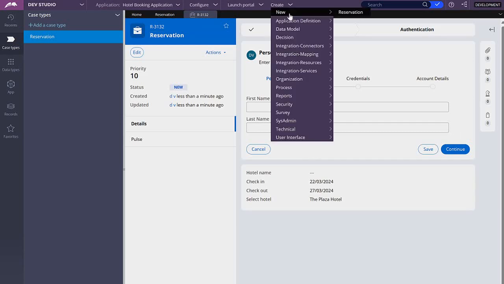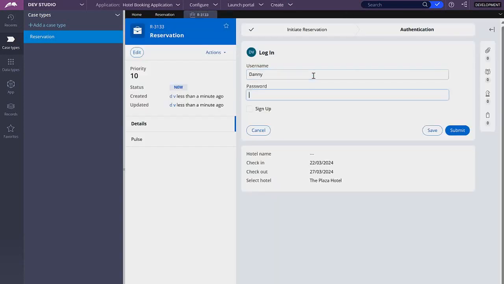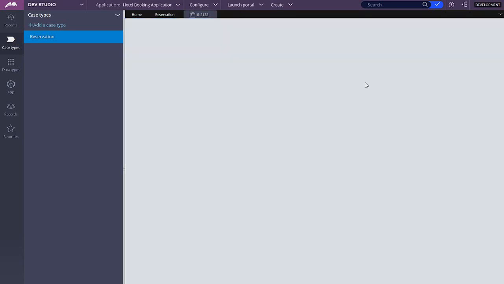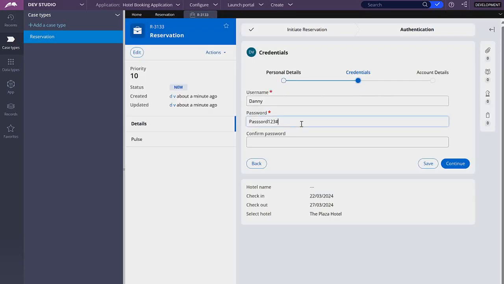Now, I want you to notice that when we create a new case type and in the login process, we enter some information, that information will persist into our sign up process. And this is because we are using a property page that is storing this information. I don't want this to happen. I want to clean the page before entering this sign up process.